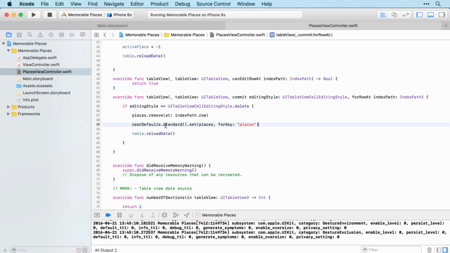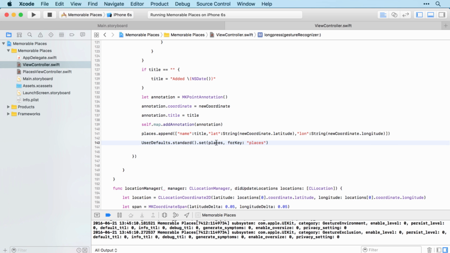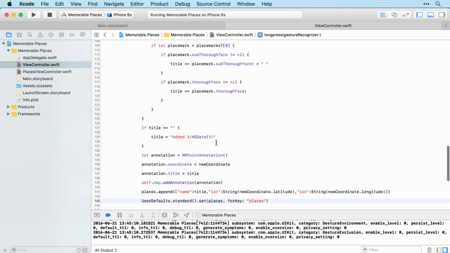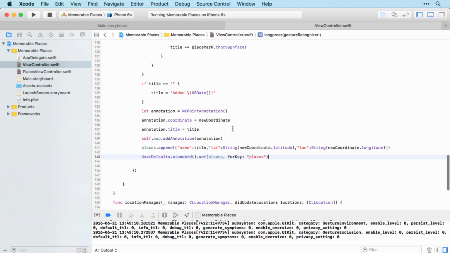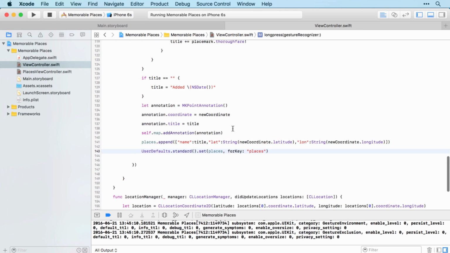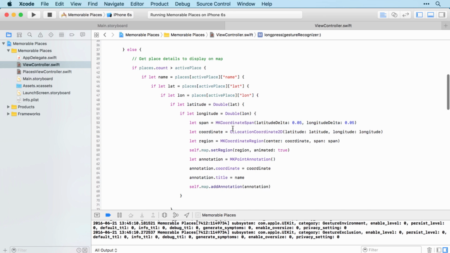So there, the places array is updated, so we need to update user defaults as well. And then I think there are two places here. So let's update user defaults there. And actually, no, I think that's the only place here that the places array is set up. It's only in the long press method.